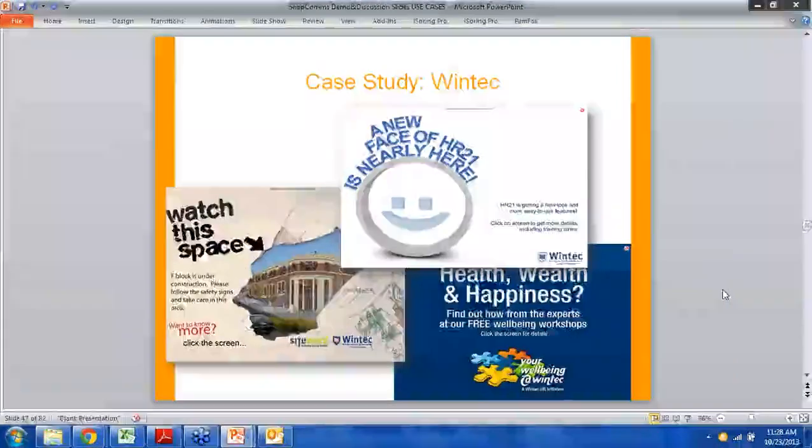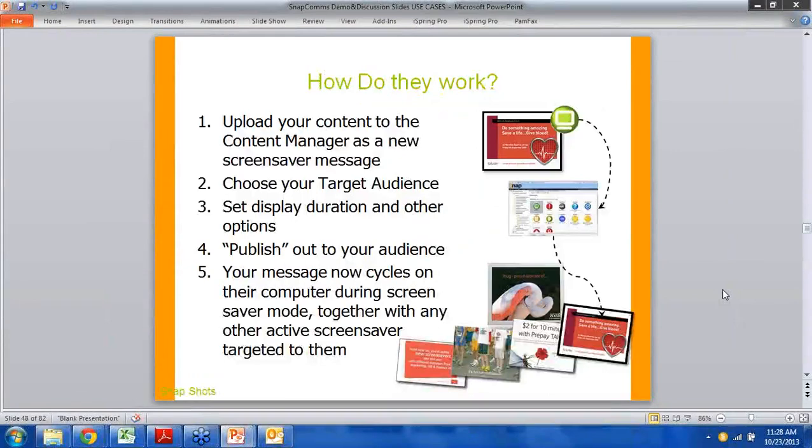So what we do, let me just move on one slide. Our software that gets installed on the computers will take over the local screensaver choice. If somebody has their Starfield on, we're going to force it over to the SnapComms screensaver. And when the screensaver kicks in, instead of one content item, it is going to source any visuals, whether they're Flash or still slides or whatever you want to publish. It's going to source a series of whatever is published and play it in sequence as the screensaver.